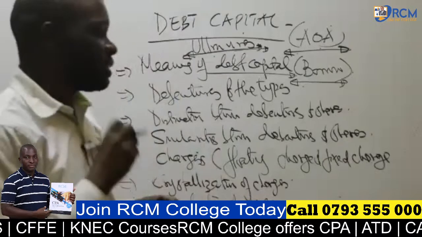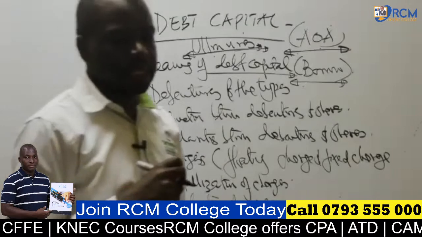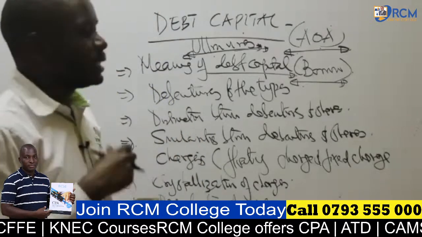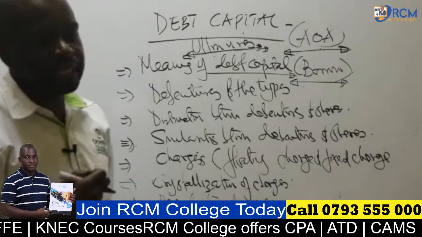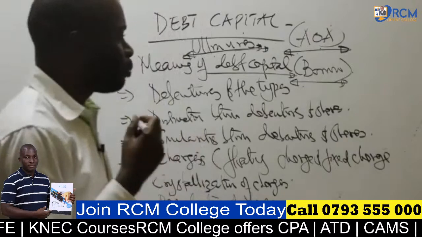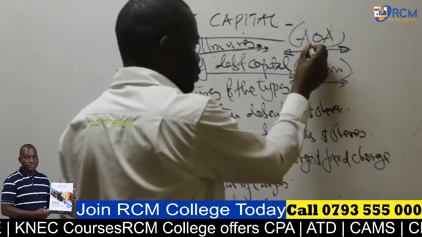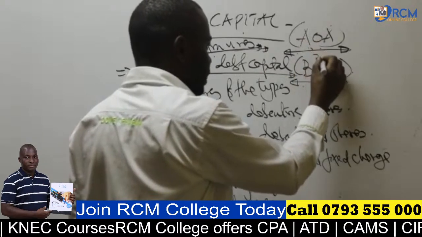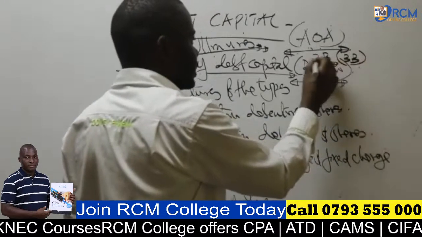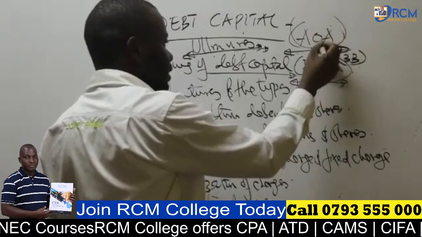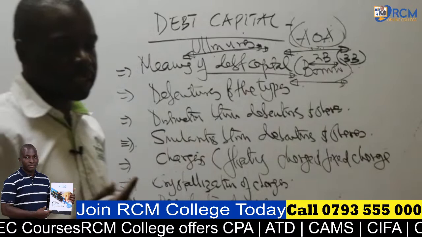Point number three, if the company borrows beyond what is set in the articles, the company cannot be held responsible or liable for such a borrowing. What we mean by this, kampuni itaruka kulipa hiyo pesa. If the limit set in the articles of association is 2 billion and it borrows 3 billion, this is beyond the set limits. Such a borrowing was ultra vires. It was beyond the given powers in the articles.